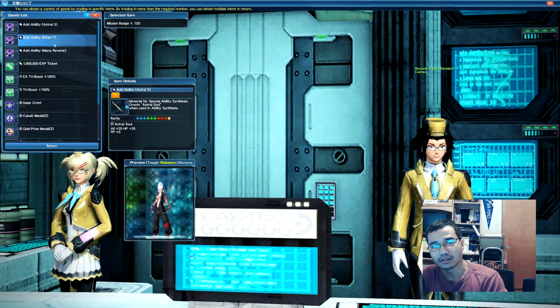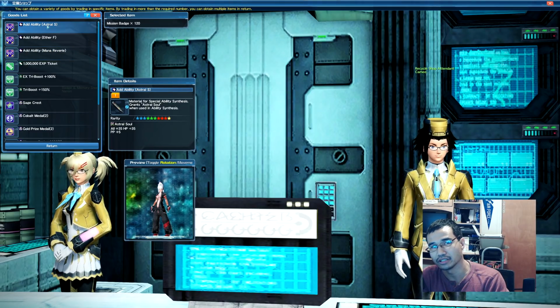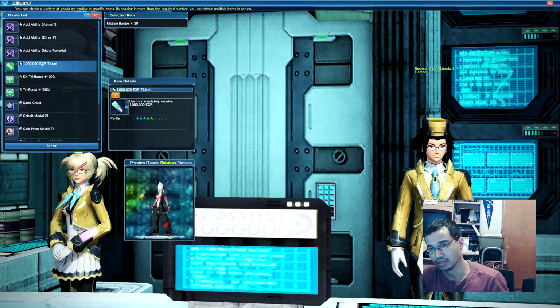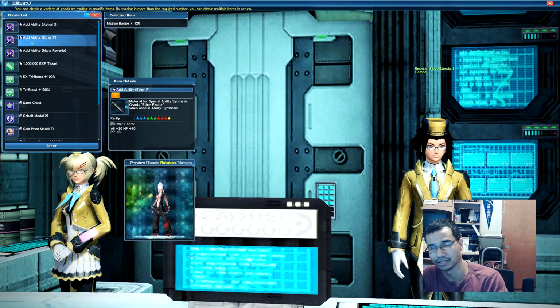Now, why are these 3 good? Because they are mid-game abilities, and if you don't know how to actually make an Astral Soul, ether factor, mana rev normally, there are old videos that I made that break it down for you.